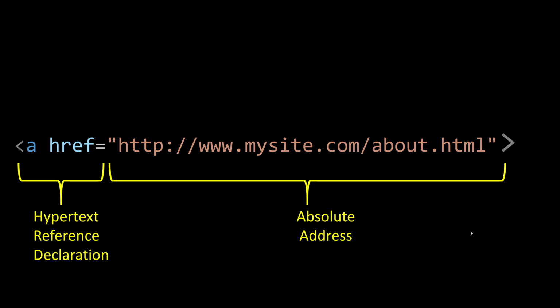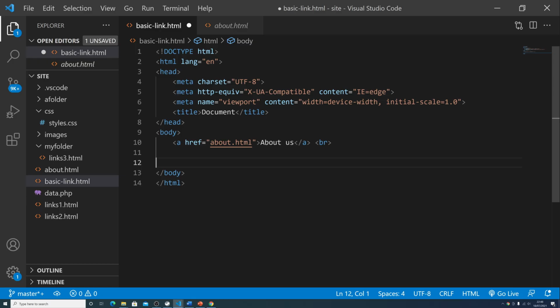We can also have absolute addresses, which is what you can see on the screen right now. And that is where you're literally typing in the address of the website and the exact page or element that you want to look at, just as if you were typing in to your browser from scratch. However, most people are interested in what we can do with the relative link, as this will be the most common type that we will come across. We've already seen how to link a file or an element that's already in the same folder as itself, but how do we link to a file that is outside of the current folder?